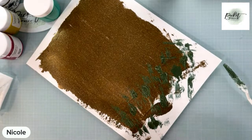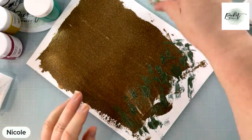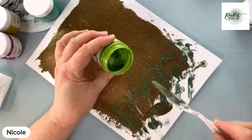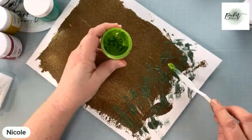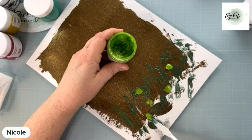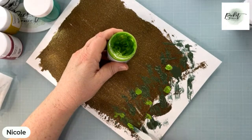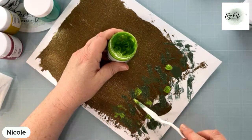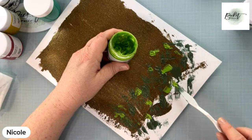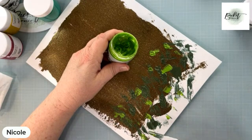Okay, so there's my forest green. Now I'm going to add some lime to this. So this is lime green. That was not a hard name to come up with. I don't want to put too much lime, but I can tell you, you do see the color lime in the fall. Because again, you have trees changing colors, and one day there'll be one color, and the next day it'll change to a whole different color.